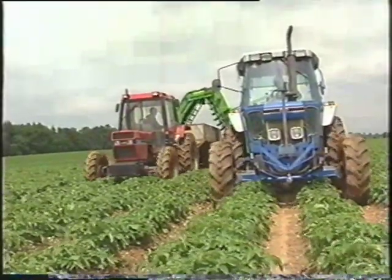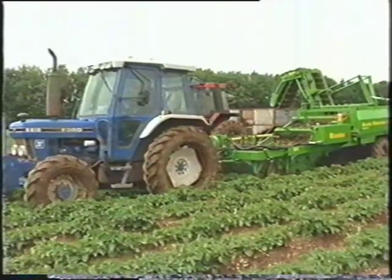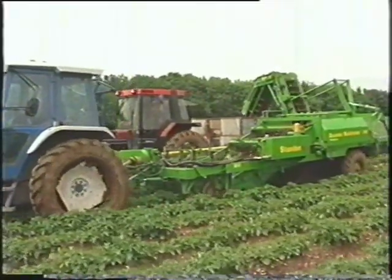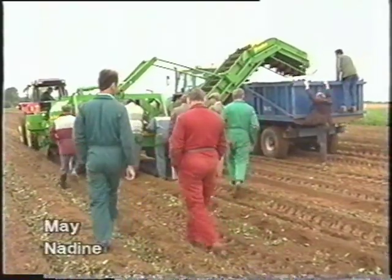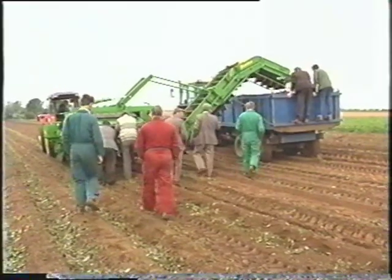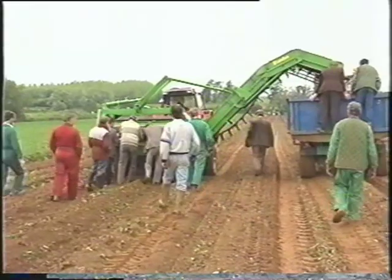And for the rest of this film, we shall be looking at various Standen harvesters at work, month by month, in a wide range of crops and conditions. Where possible, we'll let the growers talk for themselves. Let's kick off in late May, with very early potatoes grown in the Suffolk coastal region. Here's what one farm manager thought of the Standen machine after he'd had it for several days on demonstration.